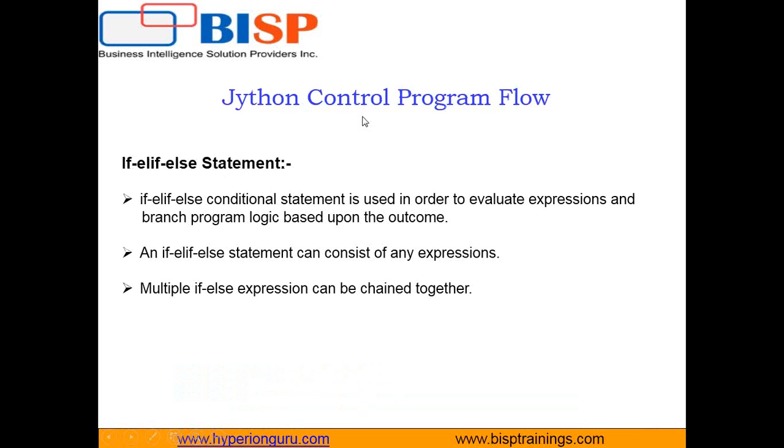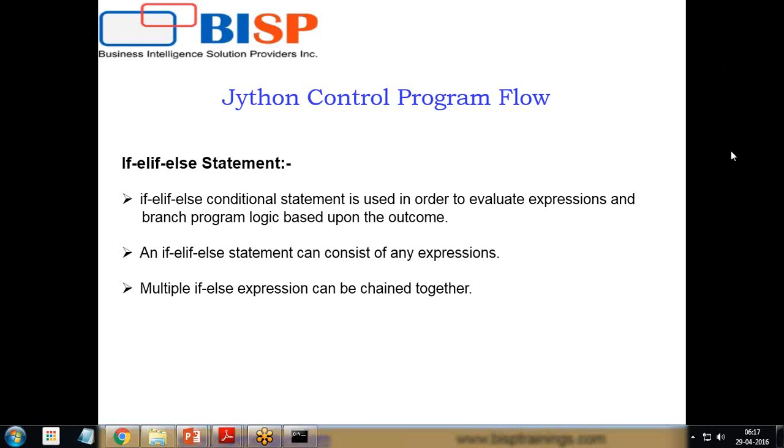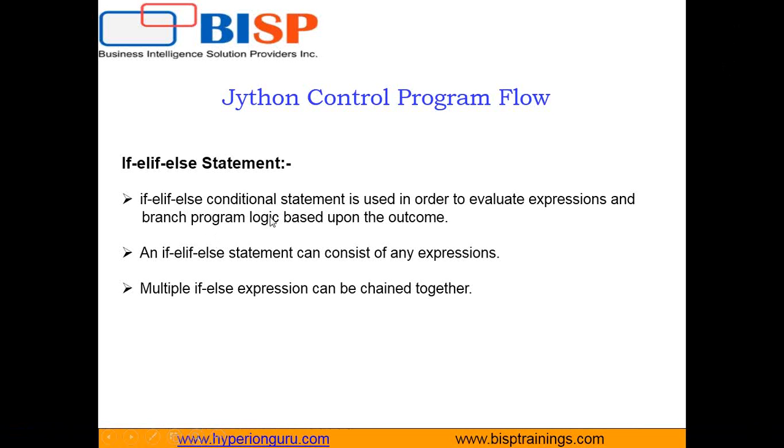Next we have the Jython control program flow. Jython control program flow means that we can control the execution of our program by using the if else statement. The if else conditional statement is used in order to evaluate expressions and branch program logic based upon the outcome. So whatever result is coming, based on that the program flow will be managed.